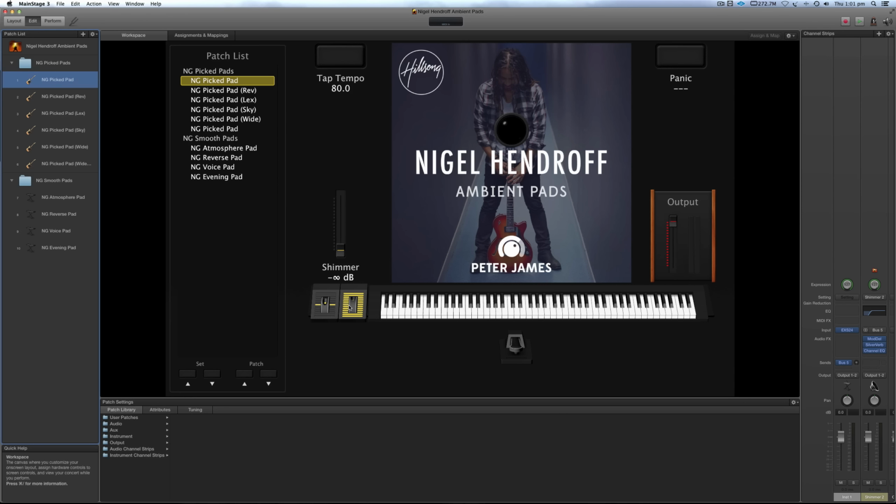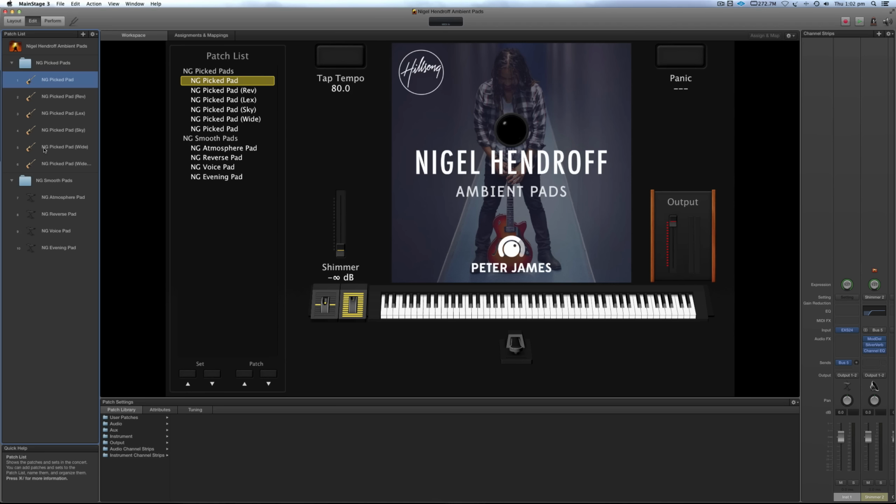Also, I created a whole lot of bonus patches down the bottom, taken from his original guitar playing, but morphed and manipulated in such a way that creates really unique organic guitar pads. I'll show you those towards the end, but they're probably my favorite patches in this collection. I'll just explain what these top ones are.